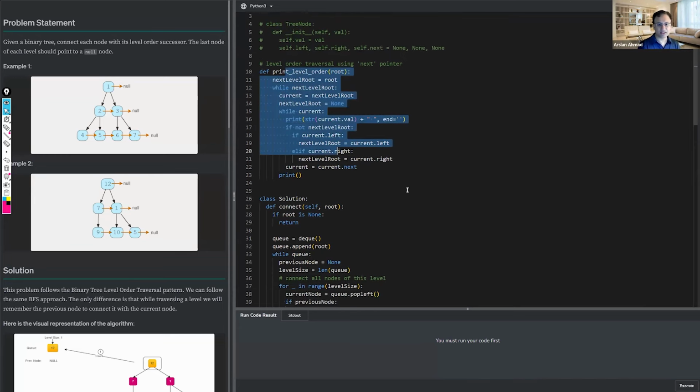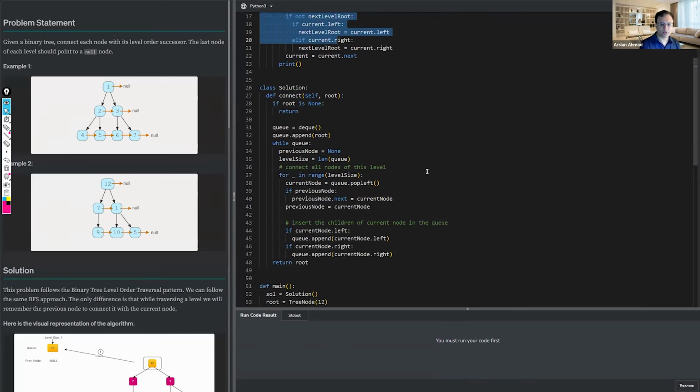This is just the printing. We don't need to really think about this. Over here, what do we do? Queue, same root appending, previous node. Yeah, we need to take care of the previous node so that we can actually set the pointer of the previous node to this current node. Okay, yeah, so that is the most crucial point. Have a previous node in the while loop.